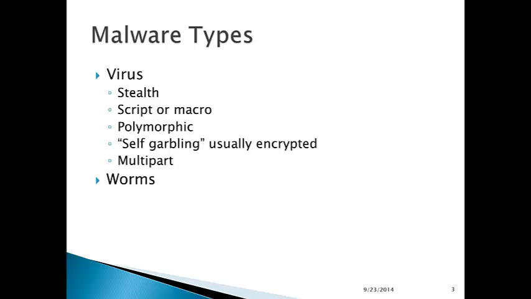Worms reproduce, but they're entirely self-contained. They don't need additional software other than the operating system to spread. Here they're different from viruses. A Trojan horse is an attractive program that tricks a human being into executing it. It hides a deceptive, malicious payload, and a Trojan horse, because they're made of wood, does not reproduce.